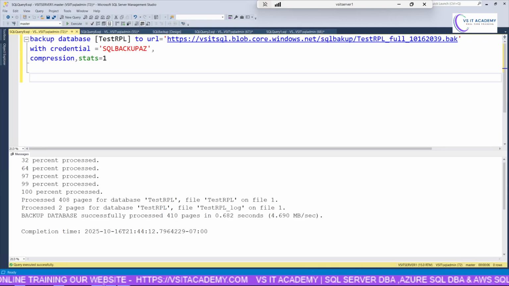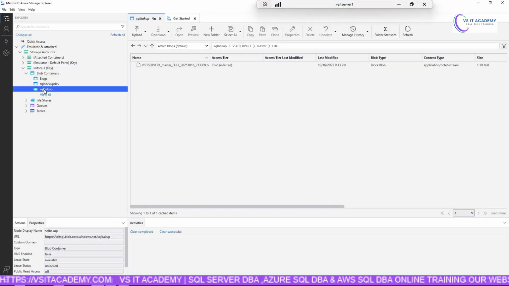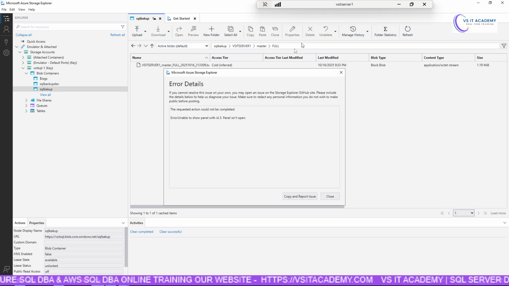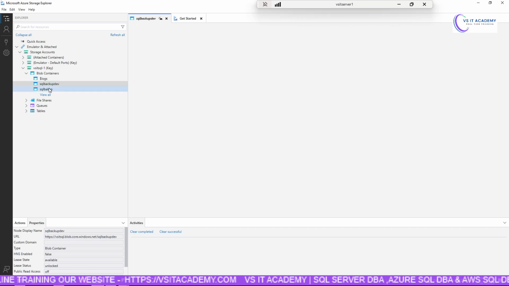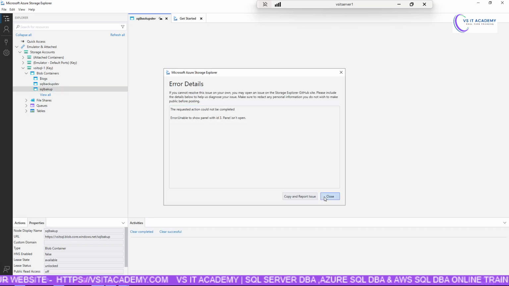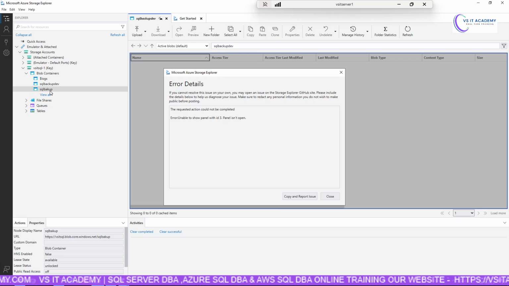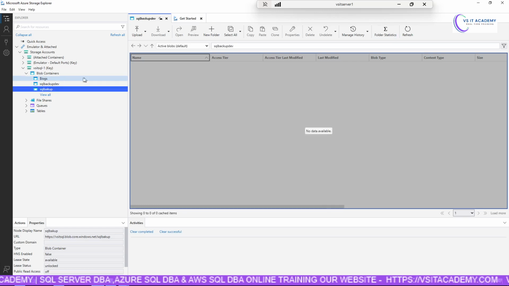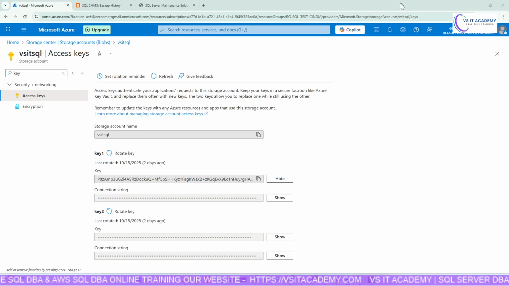If you go and see, this is the second method. In the second method, we need to provide extra parameters. Refresh. Sometimes there is an internet connectivity issue, it gets like this, not an issue. Let me open the blob container again here. Otherwise, you can go and check here also.